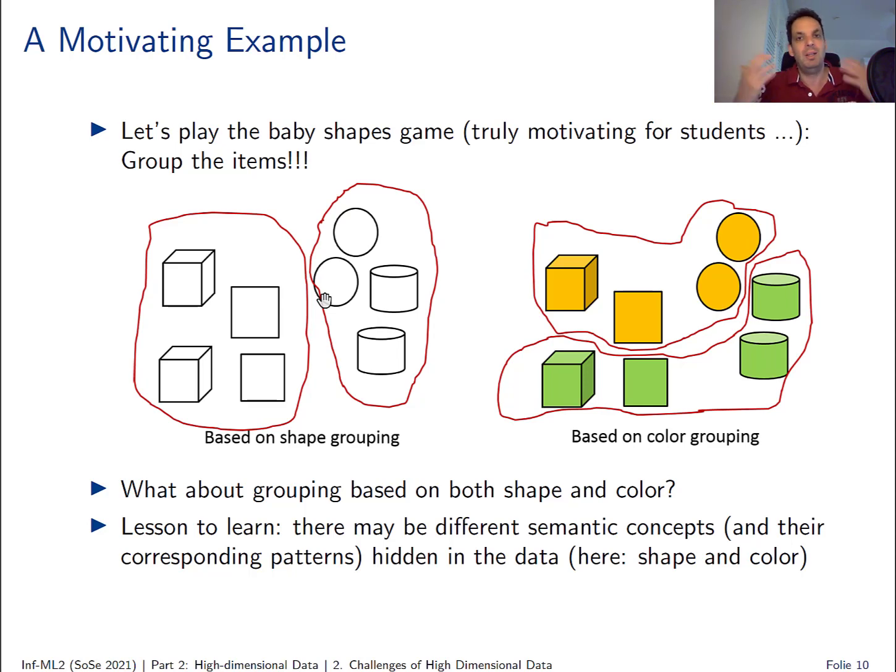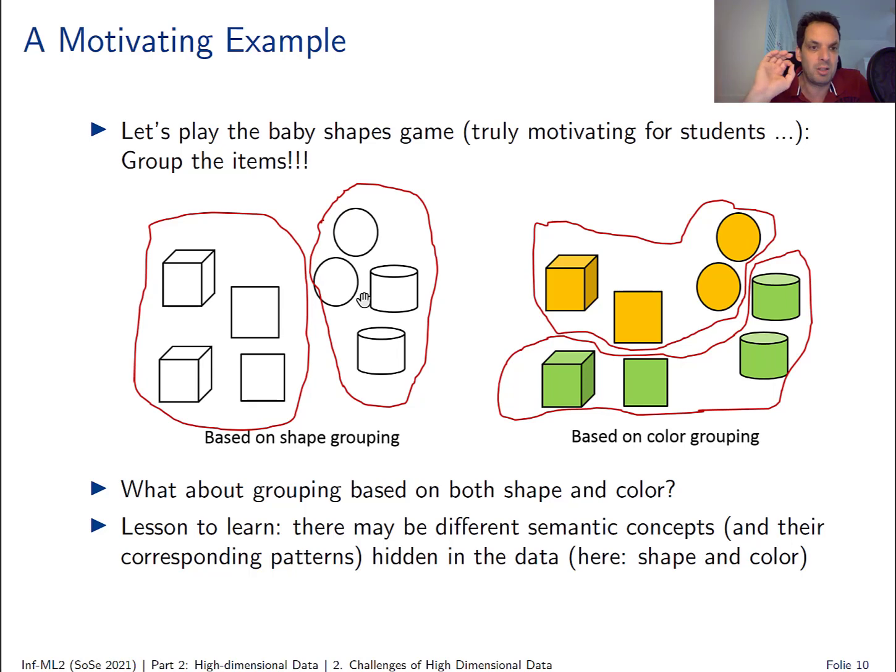The same holds true if you have labeled data. Maybe you have labels according to the color, then the 50 features representing the color concept are important to your application, to your classifier, to your learning. The other 50 features representing shape are not important, of course. But these 50 other features that are not important probably harm you a little bit. And we will see how they actually harm you.